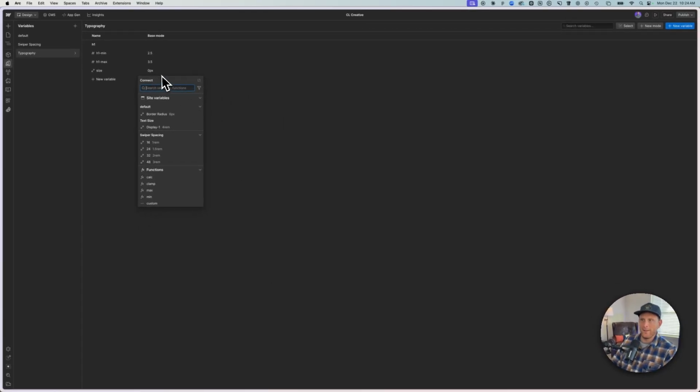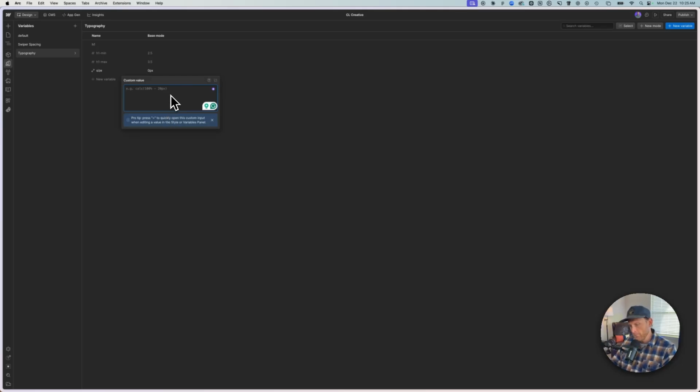And we're going to get this other dialogue that pops up. At this point, it's not super clear what you're supposed to do, but this blinking cursor is going to go into our search box. And all we need to do is say equals, and it's going to give us a custom value box. Maybe not the best setup from Webflow, but this is how we have to do it. At this point, we are just going to copy and paste that formula in. Now, you notice how everything is connected, so it makes it really, really nice.